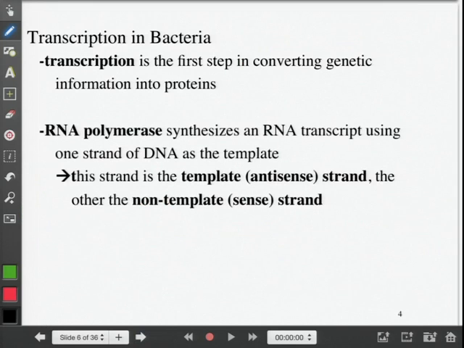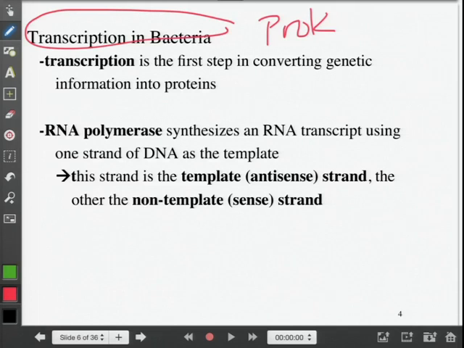Okay, all right, so we're good with that. We're going to keep going over, I'm going to say that a billion times, just like I talk about anti-parallel, anti-3' ends, and you're dreaming about that, and you have nightmares about 3' OHs and all that stuff. So first, we're going to do transcription in bacteria, or PROCs, as I like to call them. Okay? And for 107, it's going to be simplified from what you're going to get in genetics and the next level up. Because, again, you don't have a billion details. You get the basics, and then we'll add to it.